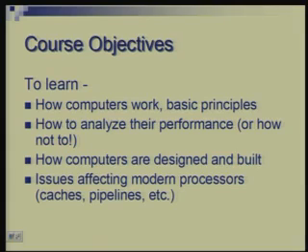To begin with the course objectives, what we propose to learn is how computers work, what the basic principle is, and we will find that this basic principle is common across all computers, small and large, old or new. It is not sufficient just to learn how computers work, we also have to worry about how efficiently they work. So, performance is an important issue. We will try to understand what we mean by performance, and also look at some ways in which we should not look at performance. People have developed wrong notions which are misleading.